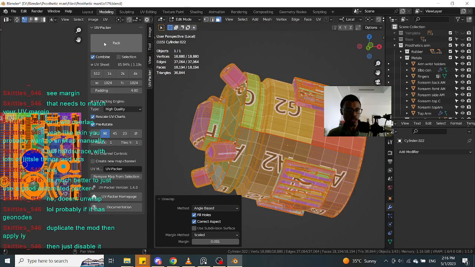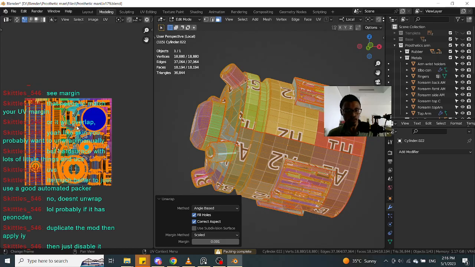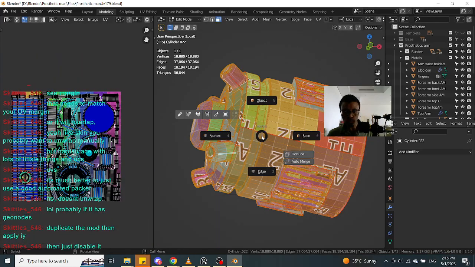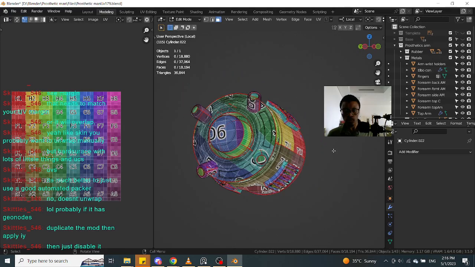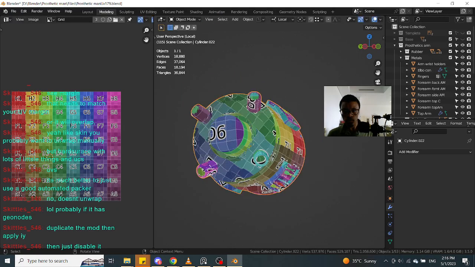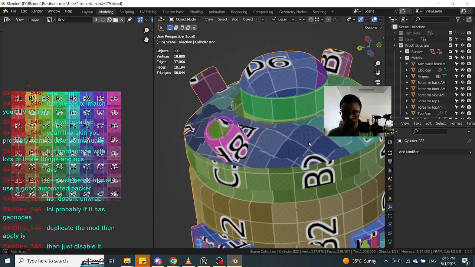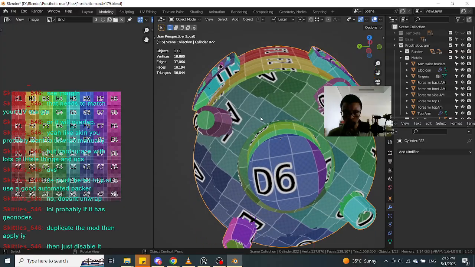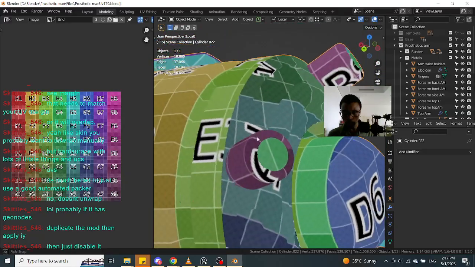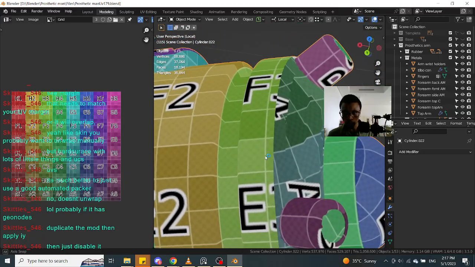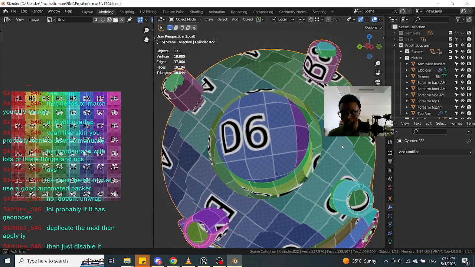Now actually properly unwrap and then just pack it properly. This is unwrapped properly, but it just looks weird.